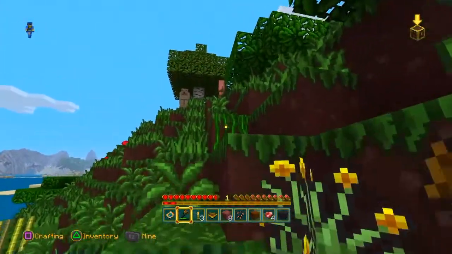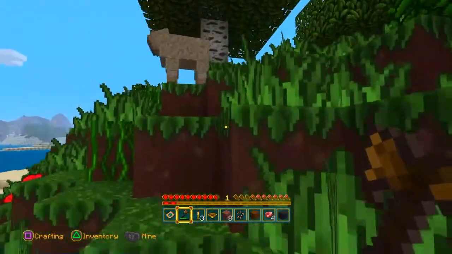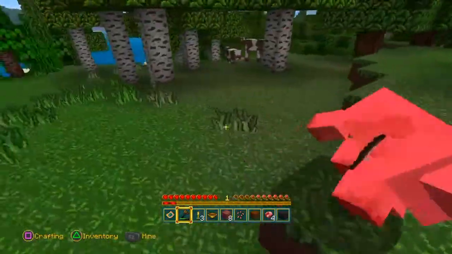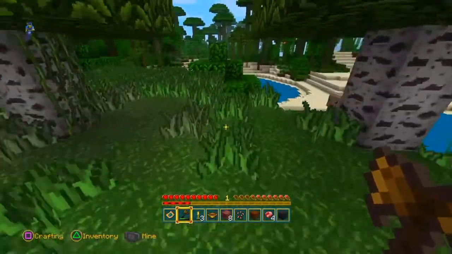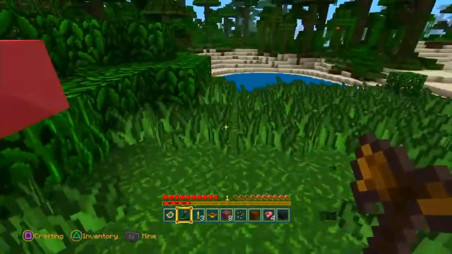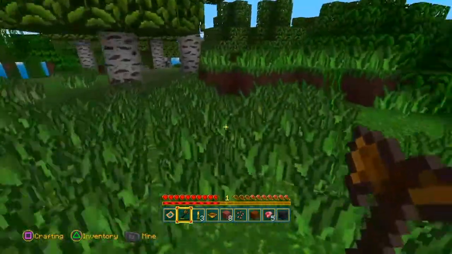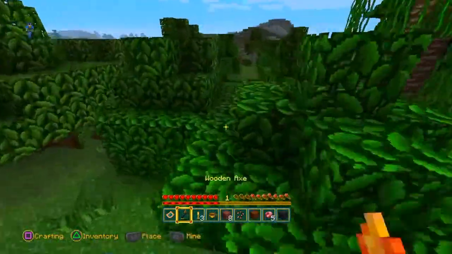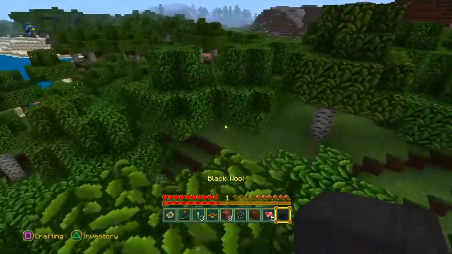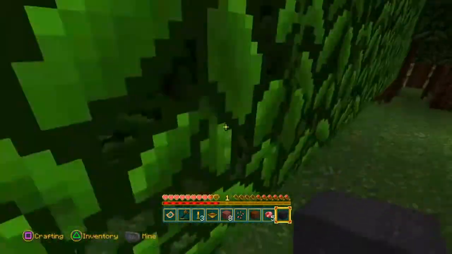I saw a sheep up here. Oh, whoa, that sheep looked straight into my face. I am so sorry. I will not kill that sheep. Okay, we got some food. More food, at least, actually. So, hey. Apparently, death by natural causes. Well, I failed that.